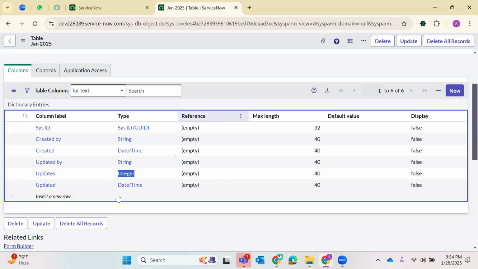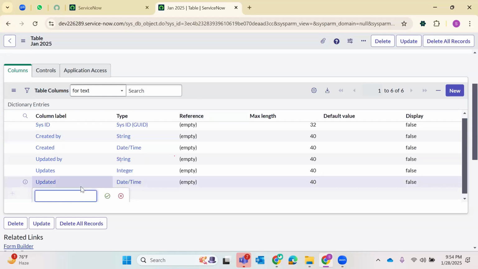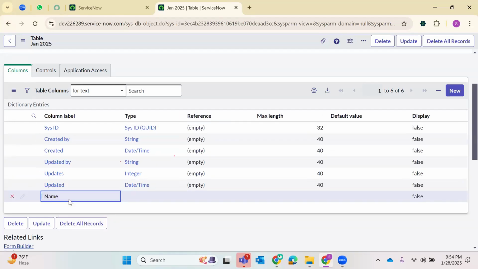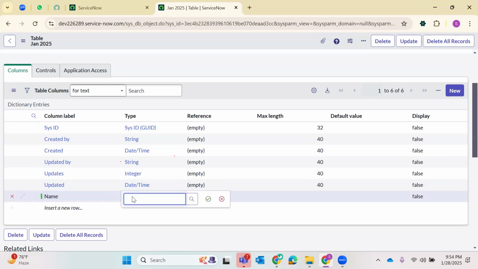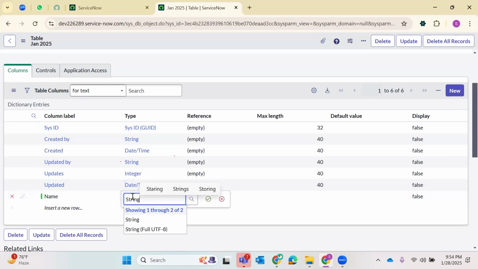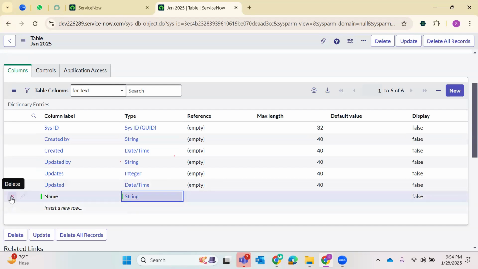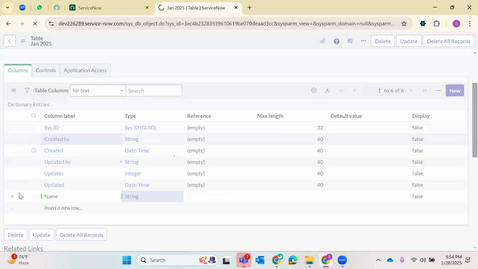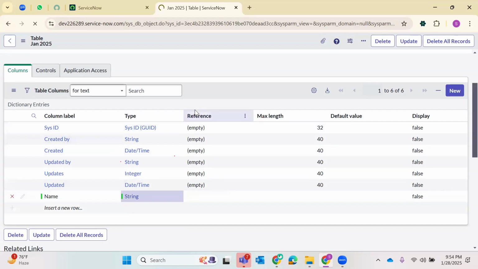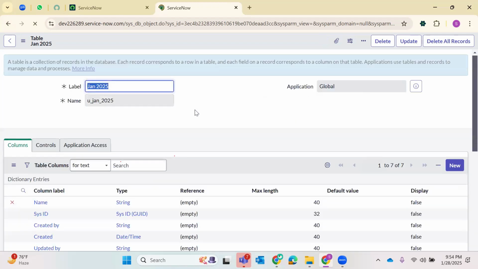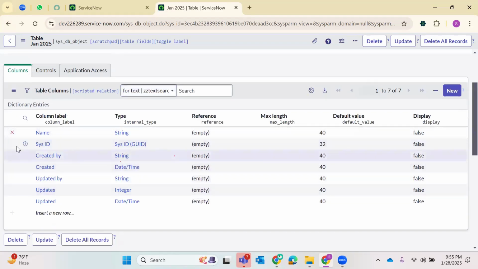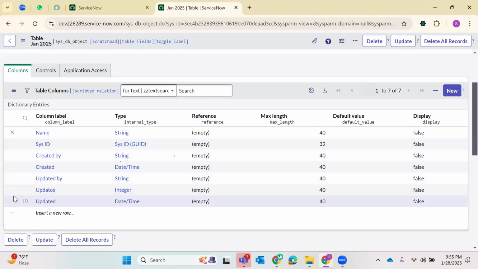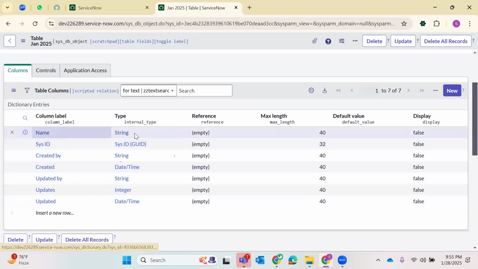Now I want to add a new column called name, and go with string for now. The type string accepts both alphabets and numerics. Only for the field which I have created is there a delete option, but for the default fields there is no X. Even after saving, you'll never have an X mark for the default fields. Is it clear? This field we have customized it, guys.